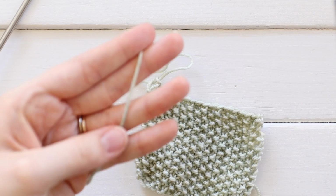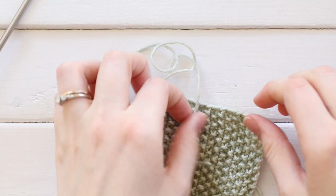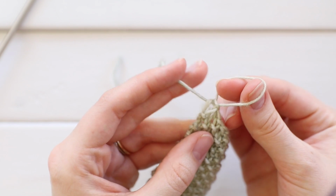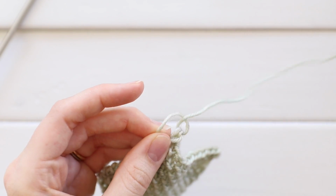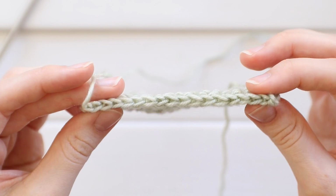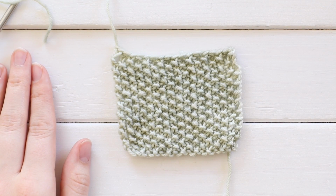And then you're going to want to cut a tail long enough to weave in later. And then you can just pull that tail through the loop to create a nice closed edge. Looks like a nice, neat knit edge at the top. So there you have it. That is how you bind off in pattern in seed stitch.